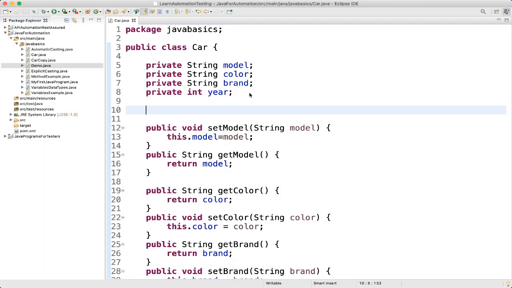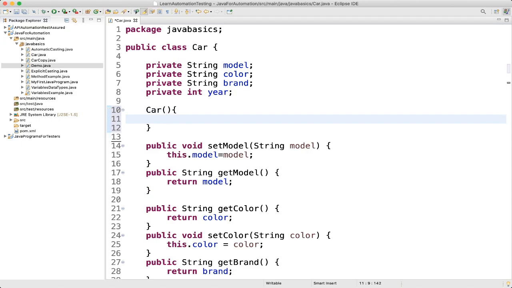We'll go to our previous example where we have seen the car class. Here we'll try to create a default constructor. I have told you the constructor name is the same as the class name. So the class name is Car here. So I am creating a constructor with the same name, and here what we'll try to do is a sysout and we'll print that this is our default constructor.